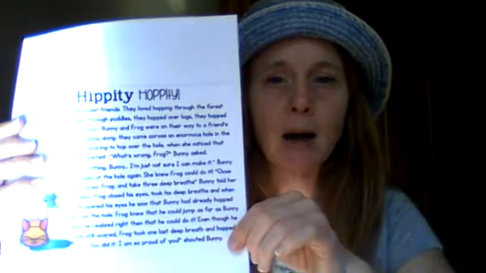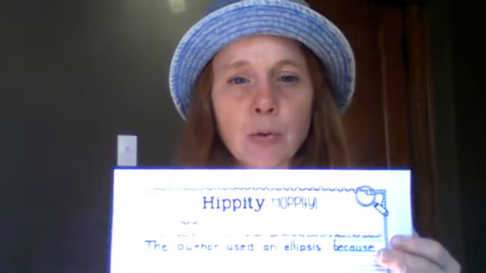I'm going to go over our work for today. Today in reading, you're going to be using the story that you used yesterday, the Hippity Hoppity story. Okay, this is a fiction story. It has made up characters, a made up setting, problem, and solution. You're going to be answering questions about the story. I wanted to remind you that we should be restating the question in our answers. Okay, we are using complete sentences.